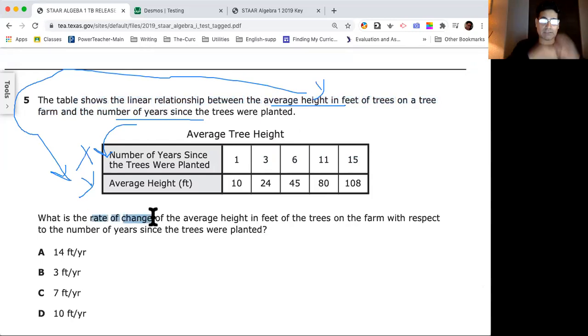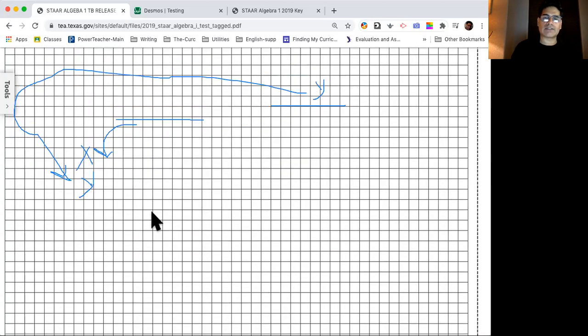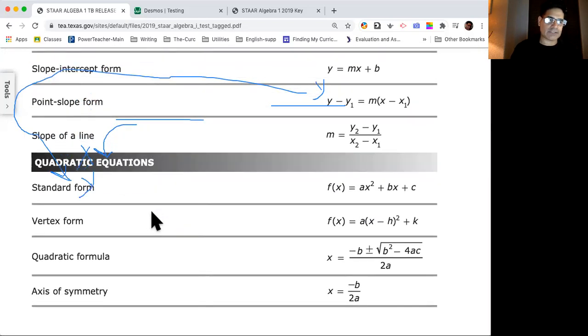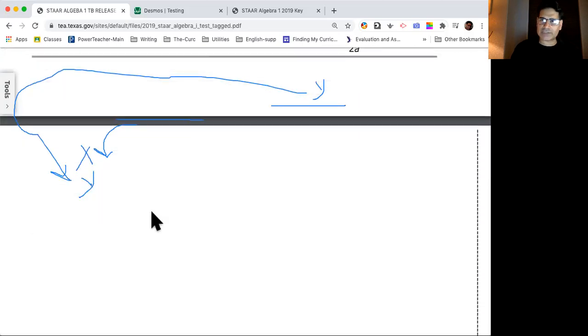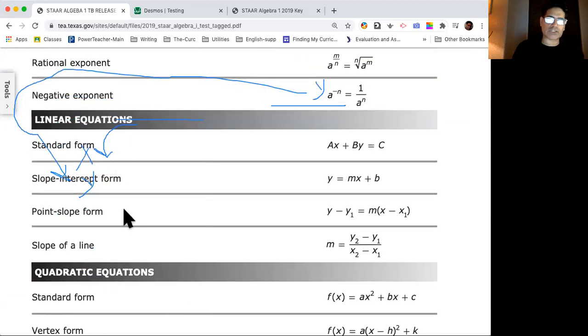But what we want you to know going into that test is that when we talk about the rate of change, we're talking about the formula for the rate of change, which gives us the slope. And if you have trouble remembering that, this is one of those formulas that you are given on the exam. Now, does it say, hey, formula for the rate of change, you can do this with number 5? No, it won't. You just have to understand that this is part of our slope lessons.